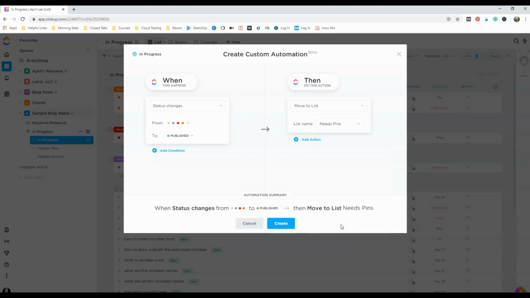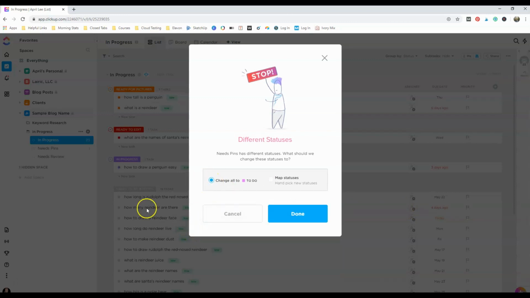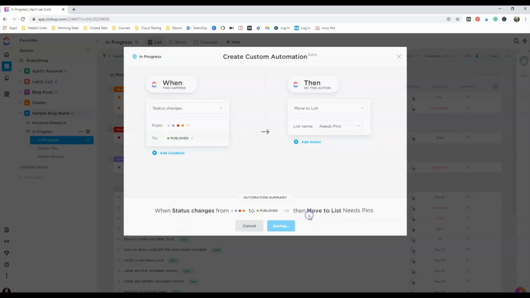We're going to click create, and it's going to say, okay, but you've got all these statuses, and those statuses don't match the statuses in the needs pins, so we're just going to change all to do. So no matter what status it started in, it's going to change it to do. And then click Done.